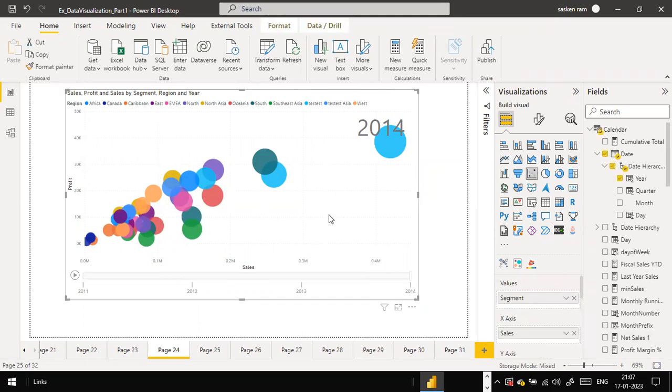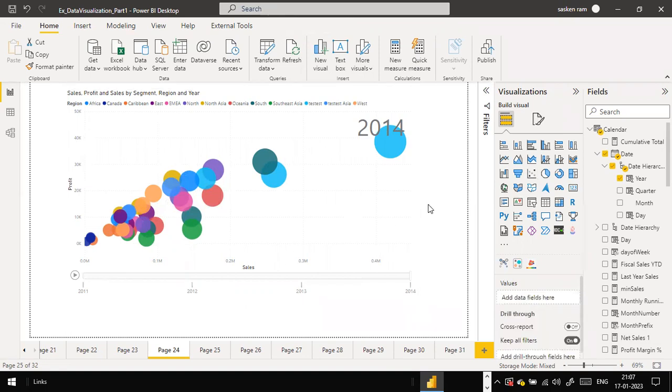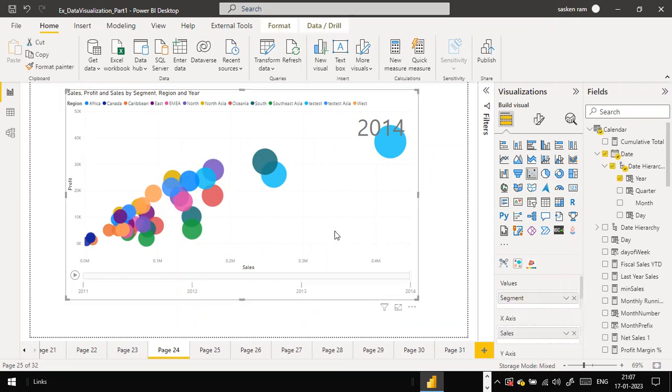Here, we wanted to understand when the sales increase, does the profit also increase? Obviously, it should increase. So here I just select the visual. Today I'm going to share this data visualization report file, because today we'll be creating some more visuals. If you want to check what columns I used, you need to select this visual first, and then on the right side you will find all the things.